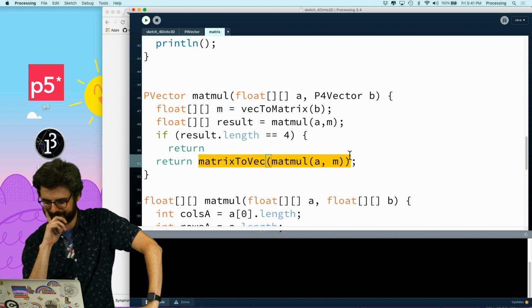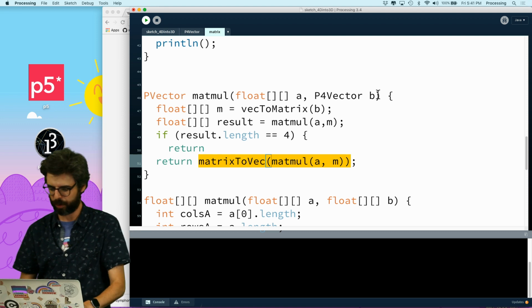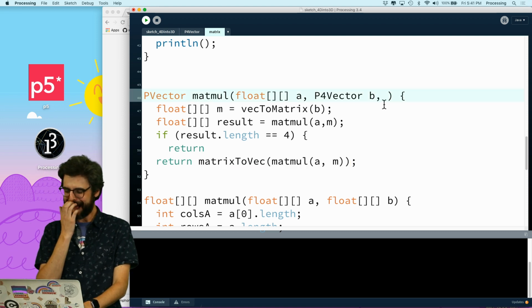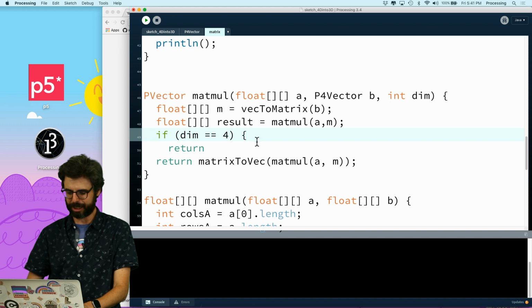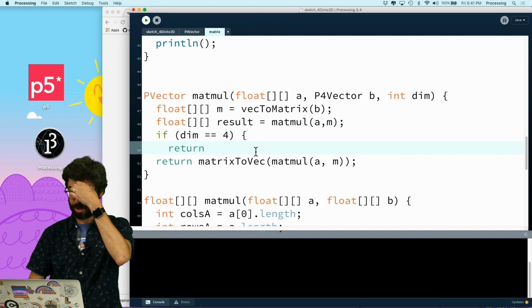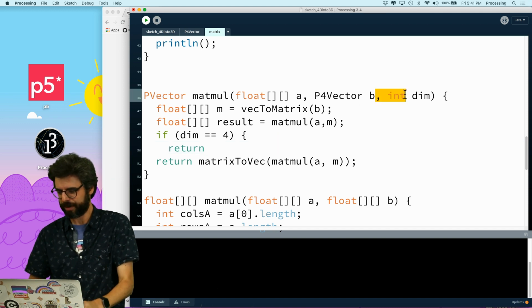I can't return something of a different type. So I'm going to just pass a Boolean in. I'm going to pass our dimensions, like int dim. So I don't even need to figure it out. If dimensions equal 4, oh no, it's the same problem. Oh, I could just overload it. All right, I'm going to overload.